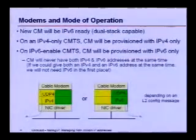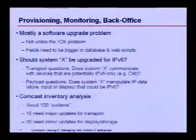So there will be a layer 2 message on the DOCSIS channels compared to before IPv6. When we look at all our back office systems, it's mostly a Y2K problem. We have to do an inventory of everything we have and try to see what the problem is. So we did this long and sometimes nasty exercise. For every single system that we have, should this be upgraded to IPv6?